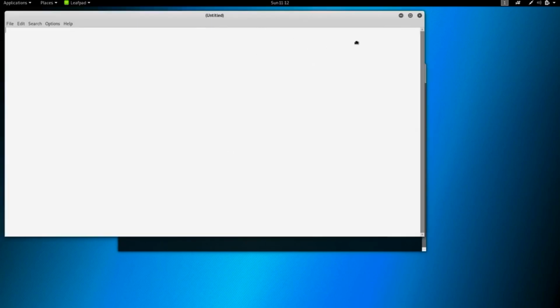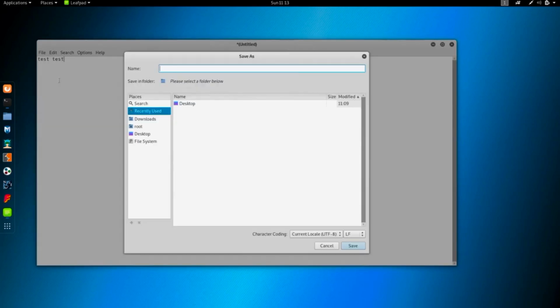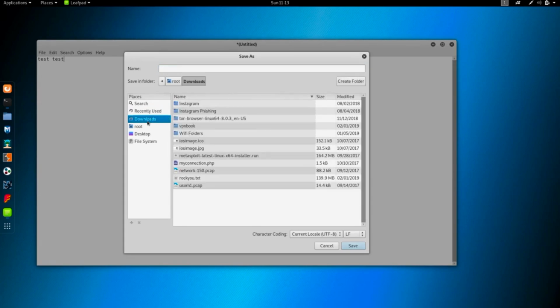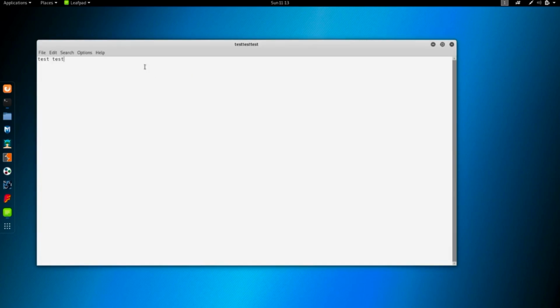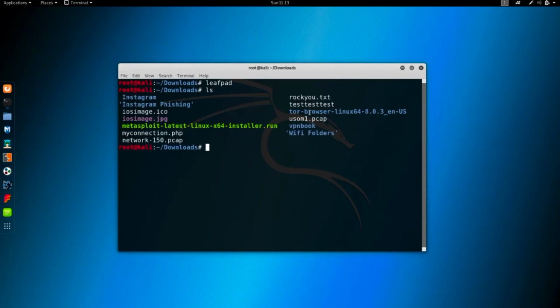Now if I type anything here like test, test, and if I save this file from here to my downloads, for example, and say test, test, test, and hit enter, it will save it for me. Now if I close this down and type ls in my downloads, I can see test, test, test.